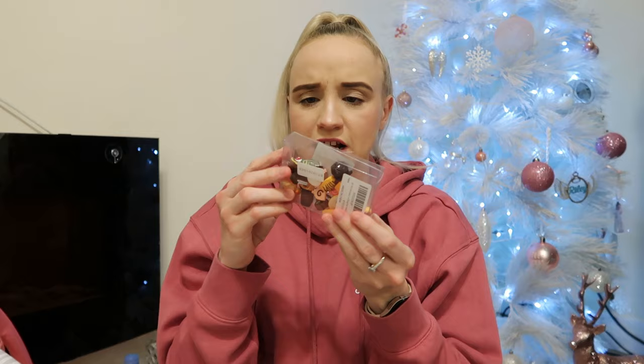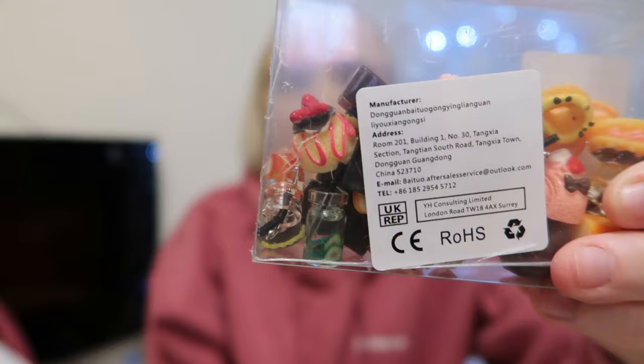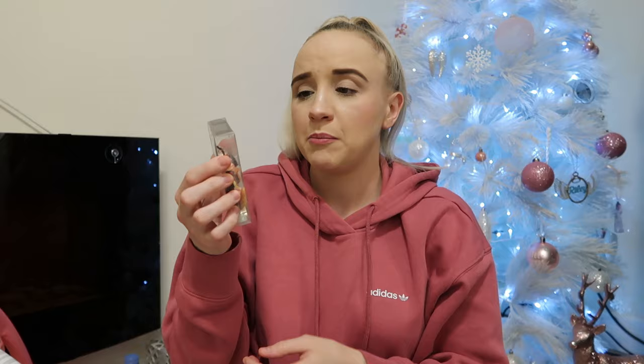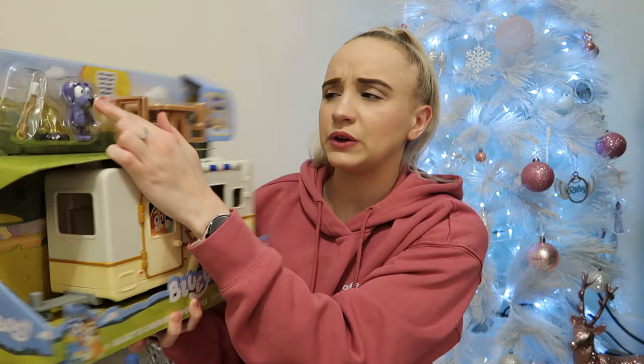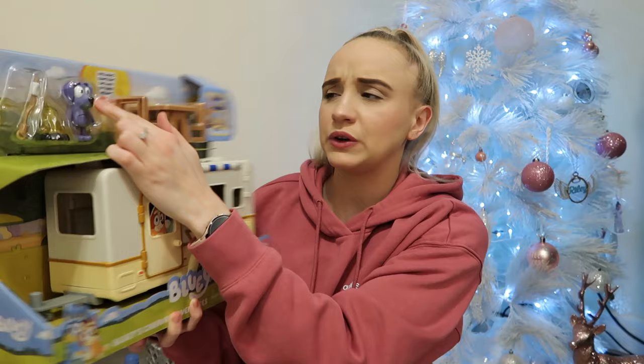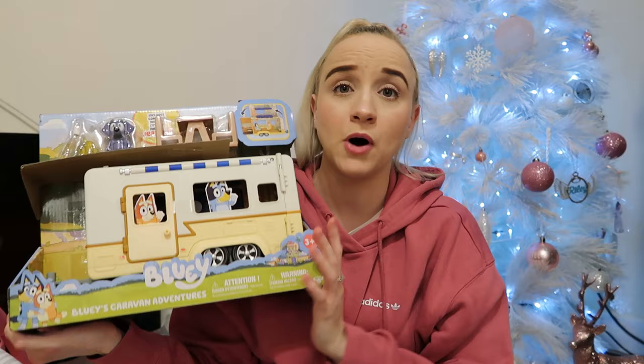Also from Amazon is this little selection of miniature food — it's got little cakes and little drinks, just miniature bits she can put on the table for the dollhouse figures. Next is the Bluey Camper Van Adventures — you get the camper van, some figures, a little fire, toasted marshmallow, and a little tent. It's so cute. This was from Argos and I got it half price when it was on sale — a really good deal.